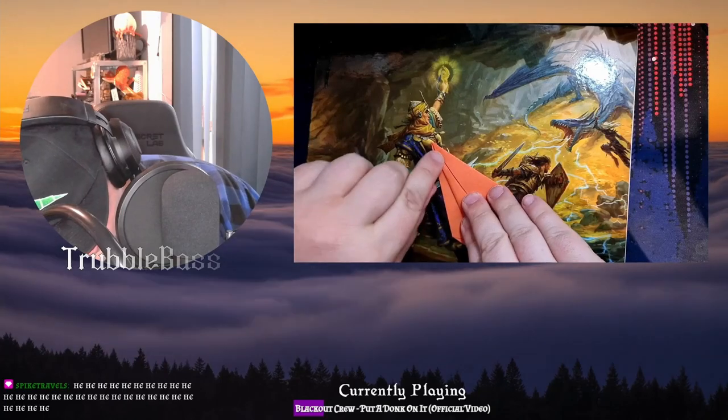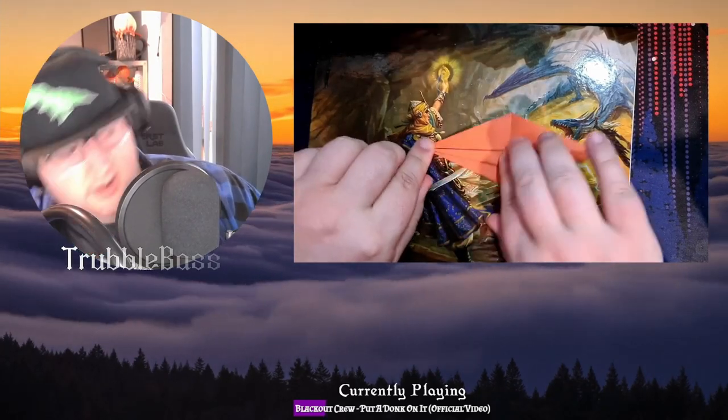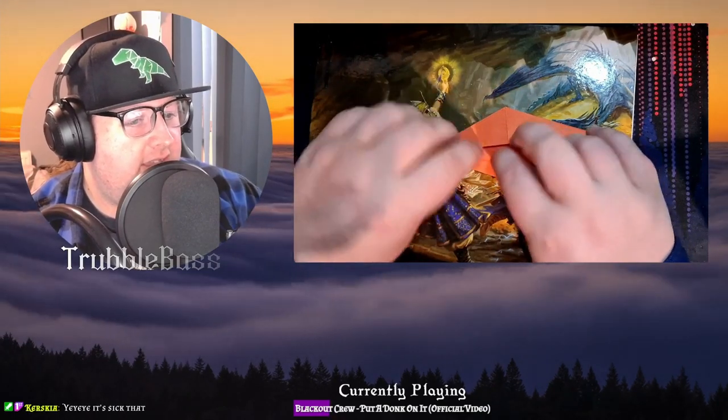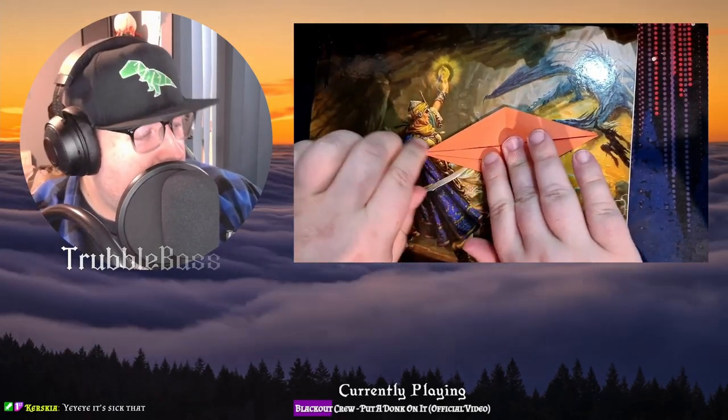Spike. There you go. So you got that edge, fold it to that centre line there. Shake that in it, mate.